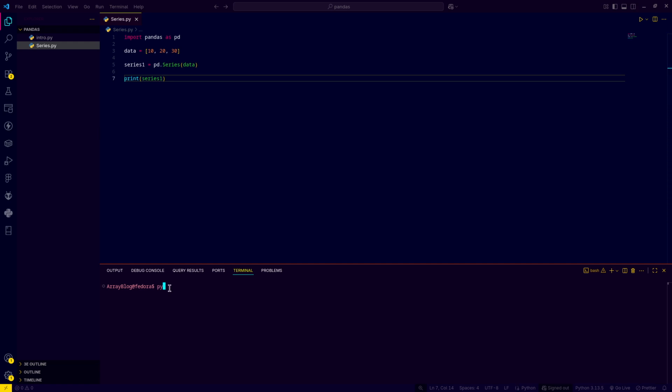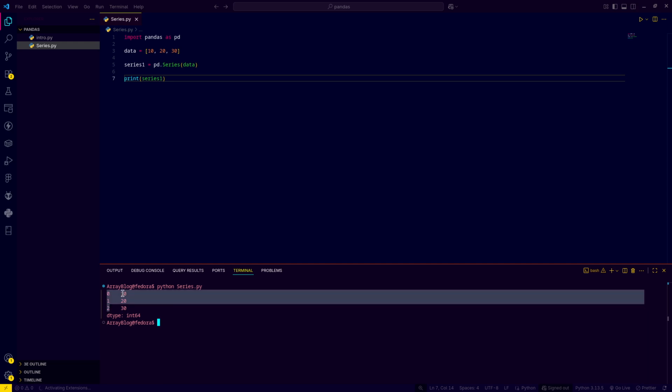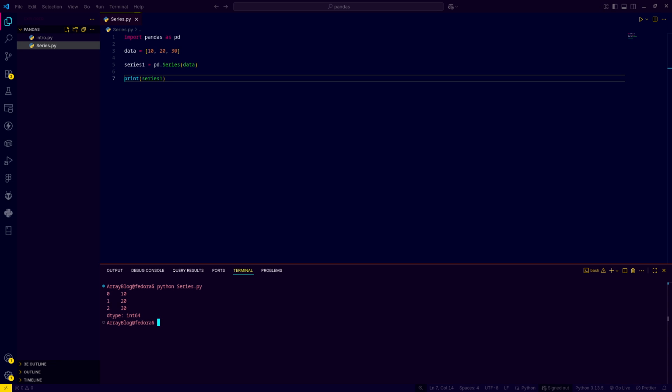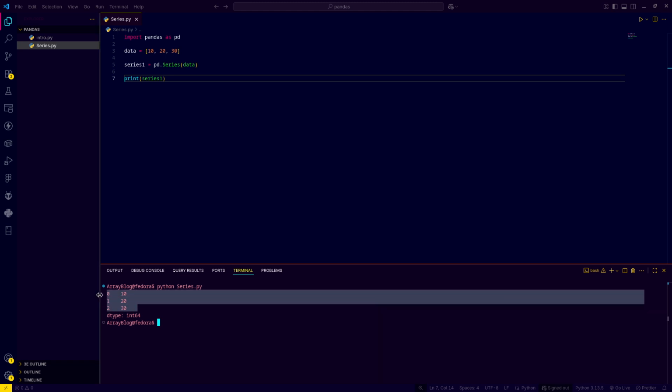Let's run it and see what we get. We got 0, 1, 2 as the index, and 10, 20, 30 are the values, right? So this is what a Pandas Series looks like.